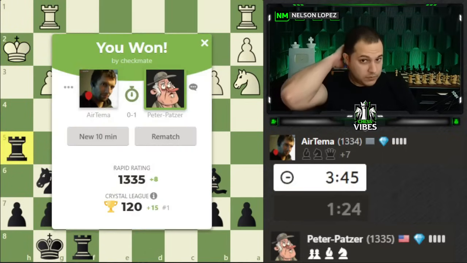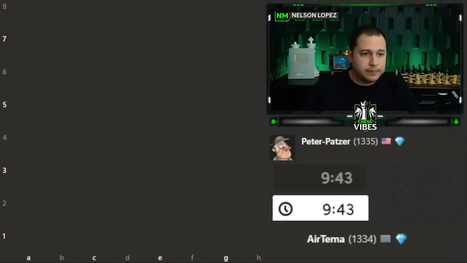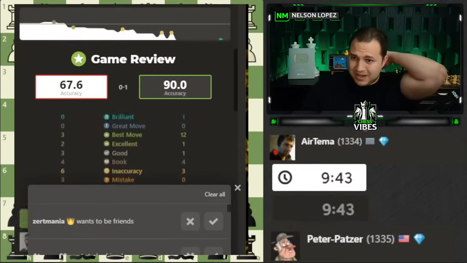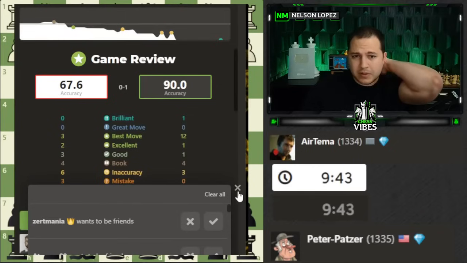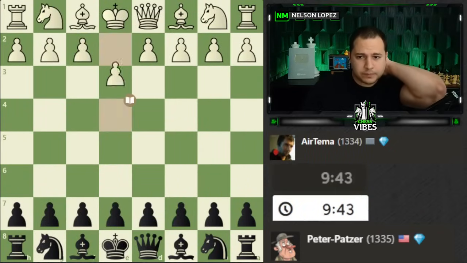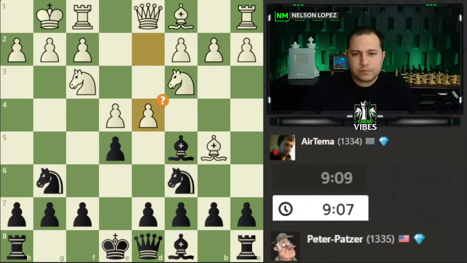All right. So, the game review, briefly. I believe we played that game pretty well. Let's see, 90. Okay, not too bad. It looks like you missed a few things though. Let's just take a look. Yeah, so d4 was a pretty big mistake by our opponent.